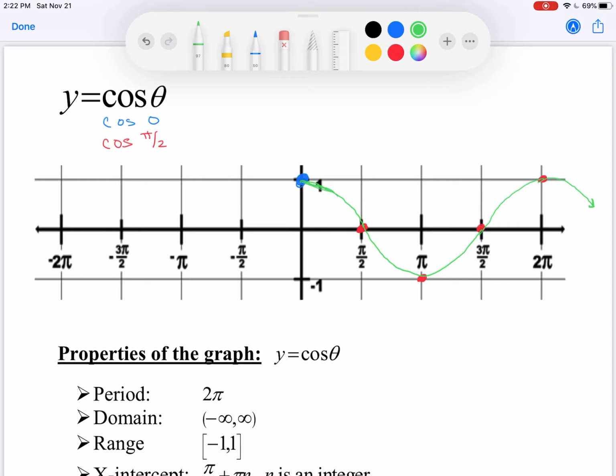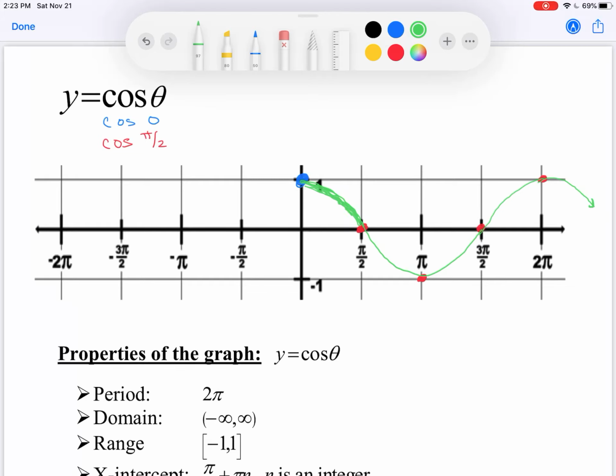And I want you to pay attention to the patterns. So again, you're doing this loop-de-loop again. What I want you to notice is when you go to 2 pi, it's going to come back down again. By knowing that it's going to come back down again, you are essentially repeating this section of your graph. And when you start to repeat, that's when we know the period of our function. So again, the period of a cosine function is also going to be 2 pi. You have gone a full circle.